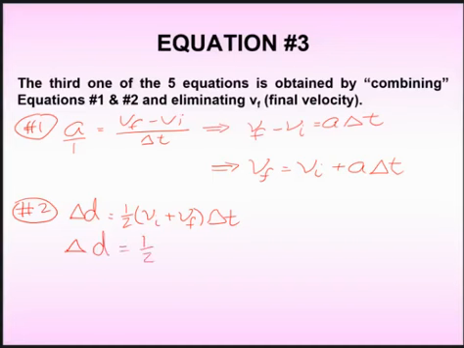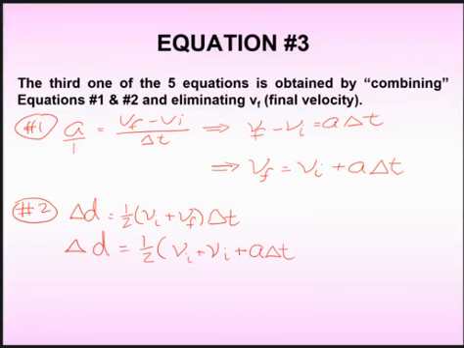So delta D equals 1/2. Does this VI change? No, I'm not changing the VI. I'm changing the VF. So VI, plus VI plus A delta T. Do you see what I just did? All I did was take this block right here and replace it with this. Do you see what I mean?